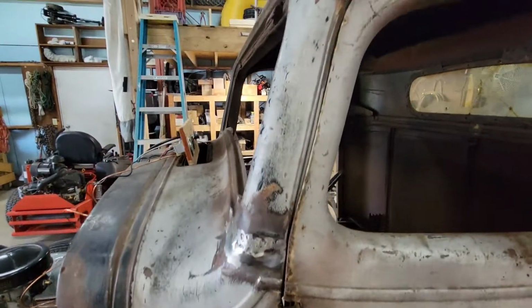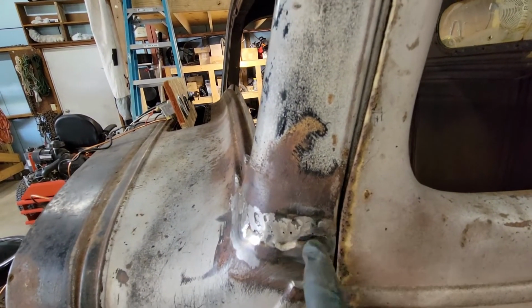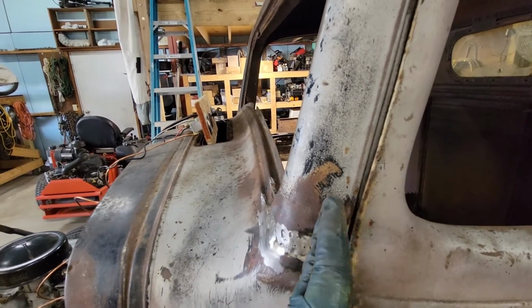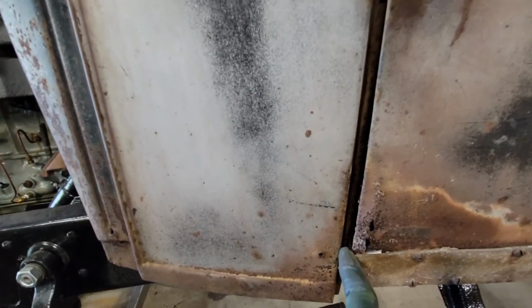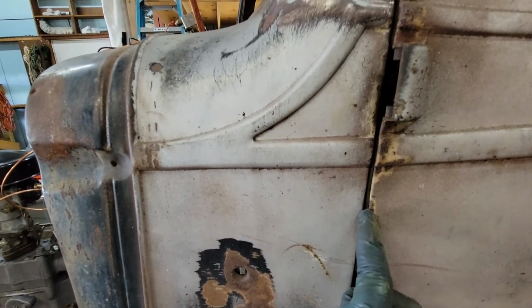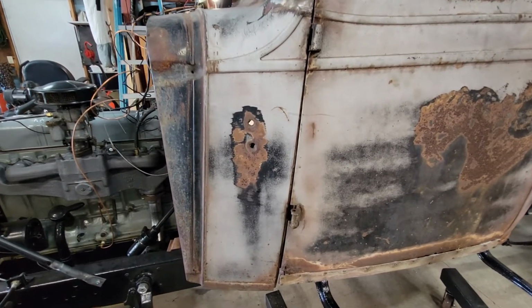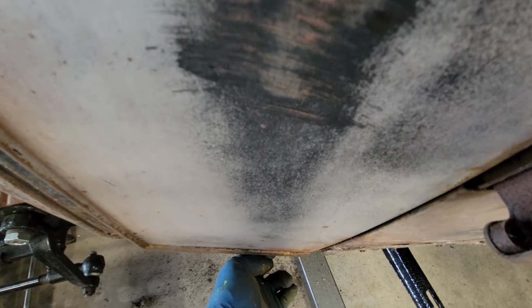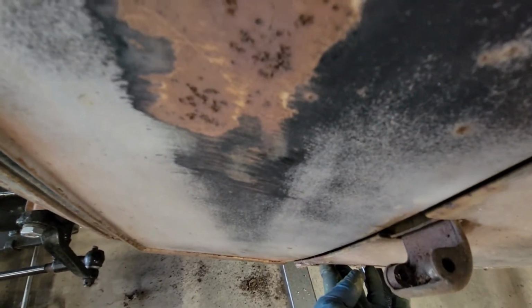But this side, you can see your gap coming off of your door here, and then it gets real tight right here. Why? Because I think I messed up by welding that. I think I'm going to cut that and bring this out just a little bit, tack it, and get your door put into place, because you get down here and your gap gets pretty large. You know, I can almost put my finger in it there. Here, you can see the difference. But it's hanging. And as you can see too, my fender needs to come out just a little bit. Just a little bit. This is why I wanted to put the door into place. Because the bottom of the door, well, I don't know. I just didn't have it pushed in all the way.